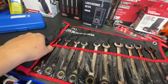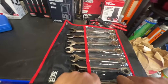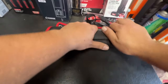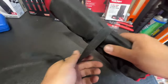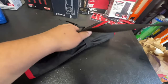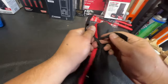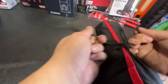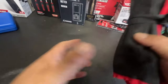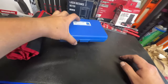I picked these up on Temu just to see what kind of tools they offered and if they were any good. They honestly seem just like any budget-priced tools you could buy off Amazon or eBay — nothing extremely cheap but not great either. It's just something to get by if you don't have money for other brands. These are fine for a DIYer at home, but if you're going to use them every day I probably wouldn't recommend them.